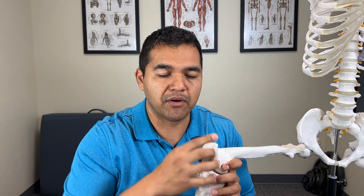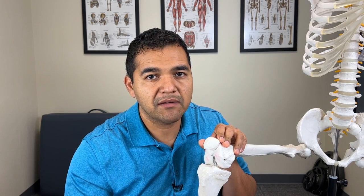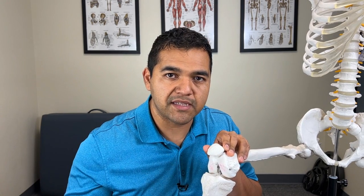So let's start with the basics. What does chondromalacia patella mean? Well, patella refers to the kneecap bone — this little bone right here on the front of the knee. It's called the kneecap, but in the medical field we call it the patella. Chondromalacia are two Latin terms put together. Chondro means cartilage and malacia means softening. So when it's all put together, they're talking about cartilage softening on the backside of the kneecap.